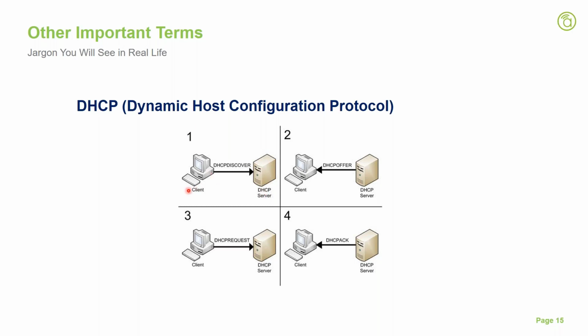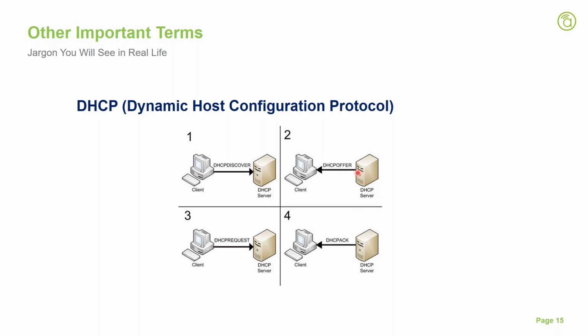And whenever there's a client in DHCP mode, it powers up, the network interface goes up, the MAC address is burnt on the chipset, and it needs to get an IP address. So it starts a kind of four-way handshake process. The first step is what we call a DHCP discovery message, and that's a broadcast message. We talked about the types of traffic being unicast, multicast, and broadcast. This is a broadcast message. The device basically says, hey, I don't have an address. Is there a DHCP server out there in this network? Then the DHCP server receives this message, raises its hand and says, yes, I am a DHCP server.